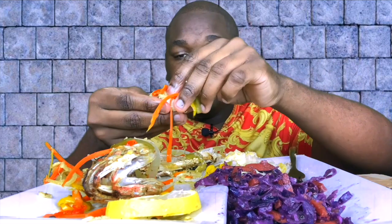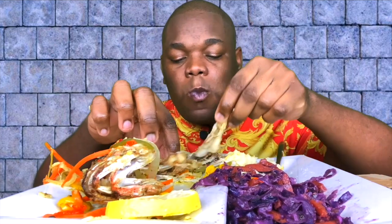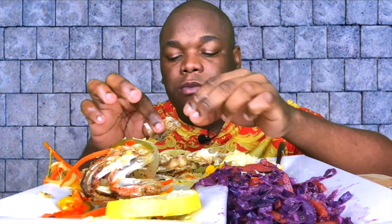Guys, I'm not the biggest fan of snapper or fish on a whole. There's few fish that I do eat. But when I tell you that citrus vinegary taste in this snapper is slapping.